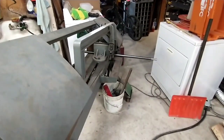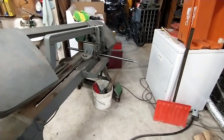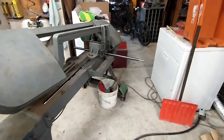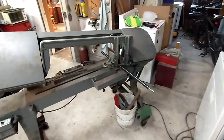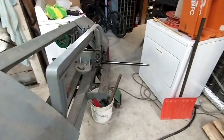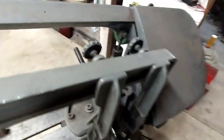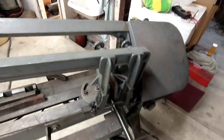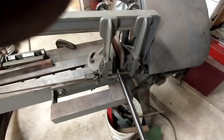All right, we're getting ready to trim this thing off. I'm going with 18 inches, not because I'm convinced that's exactly the length it was, but because I'm assuming it was a nominal length. It's so bent up and broken in three pieces that it's hard to tell, but 18 inches it is. It's a jack, so we aren't on some rocket science sort of project here. So we're gonna just let this saw carve its way through here.